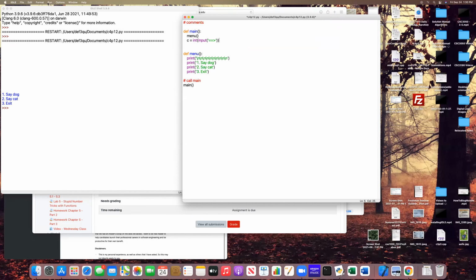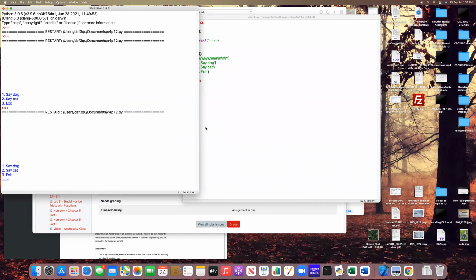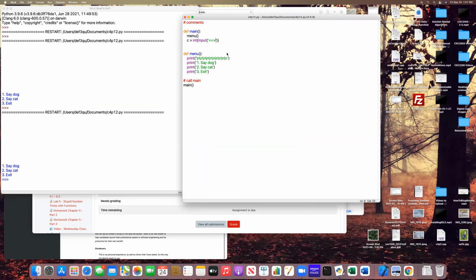Let's see if that works. Okay, I want a space there. And then down here, do a while C not equal to 3, or we could say while C is less than 3. So if they enter anything greater than 3, then that's going to kick them out.